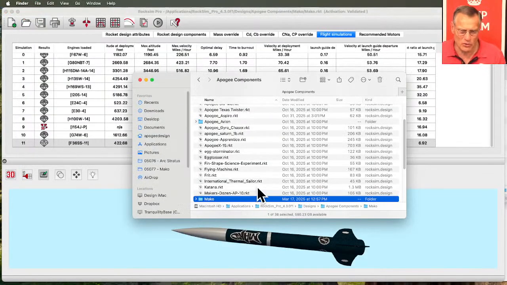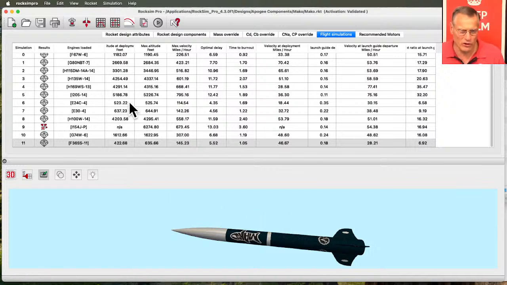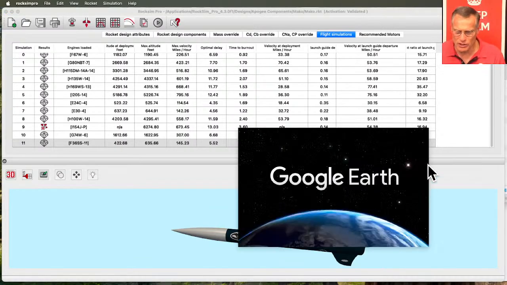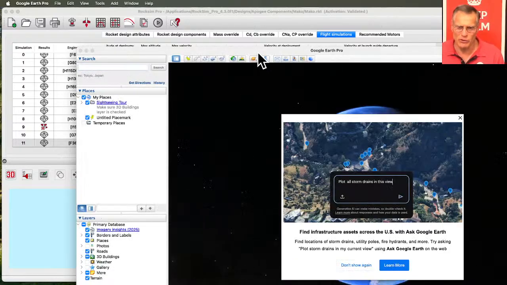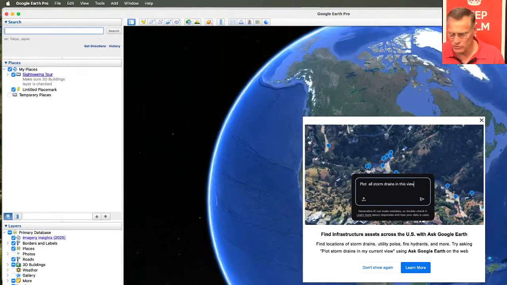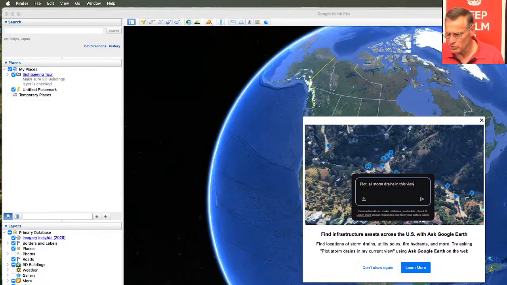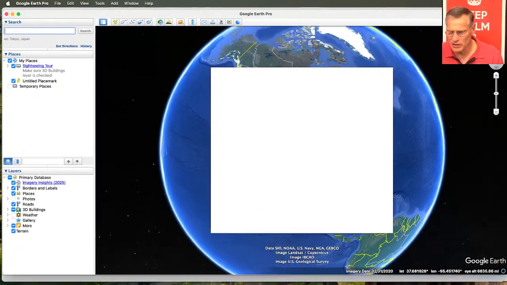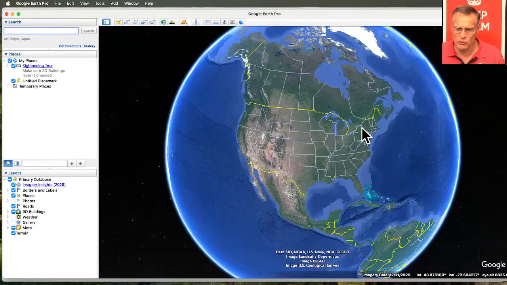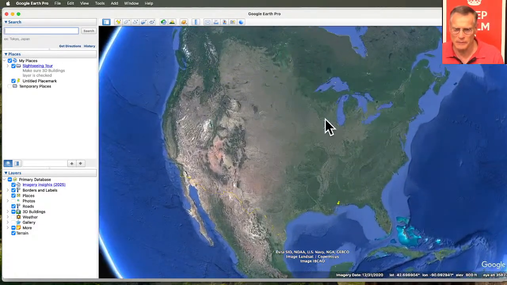Okay, so let's answer that other question. So where do you get that? So you say this is the hard part. We've got 7 minutes to do it in. Okay, so on my computer, I'm opening up a program called Google Earth. And Google Earth is a free program you can download from Google. I will just let you do a search for it, but you would find it and download it. And basically it is a globe. It's kind of like what RockSim Pro does.